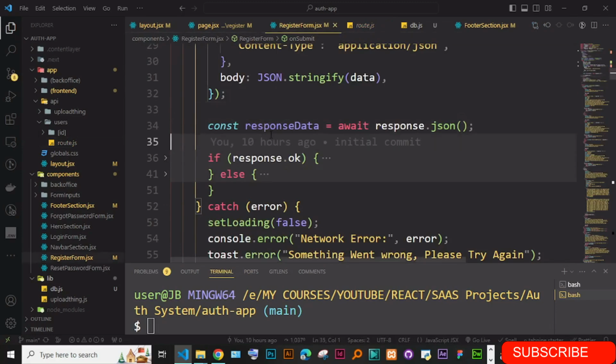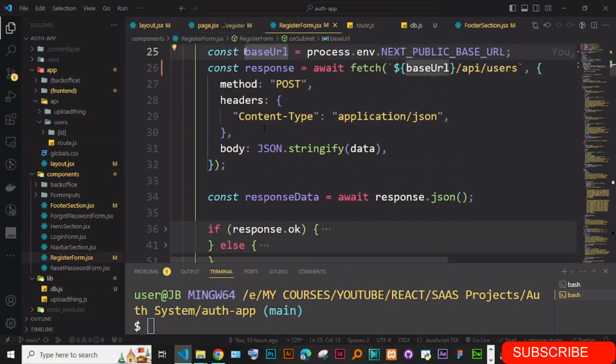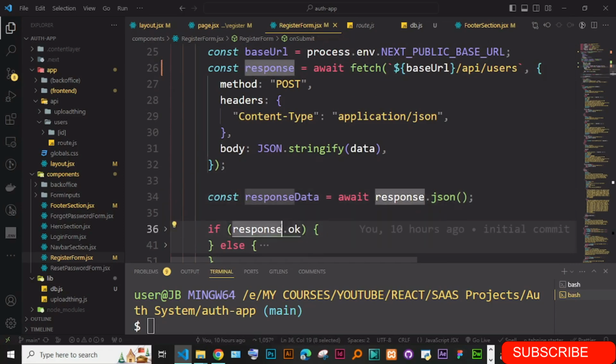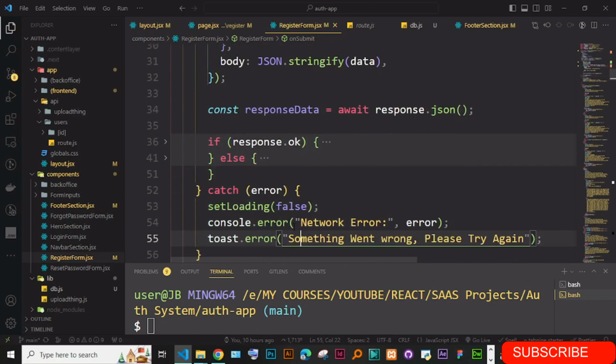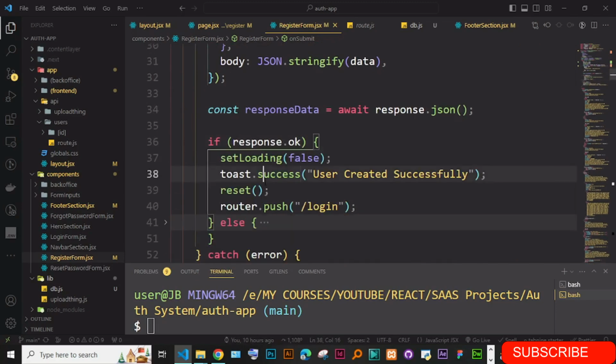We are checking if response.ok is true. If it is true, then we set the loading false, we toast that a new user has been created, and then we reset the form, and we can now push them to the login page where they can log in.